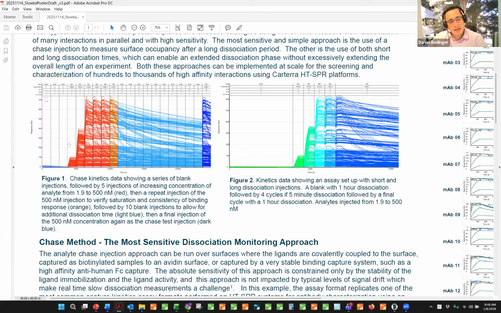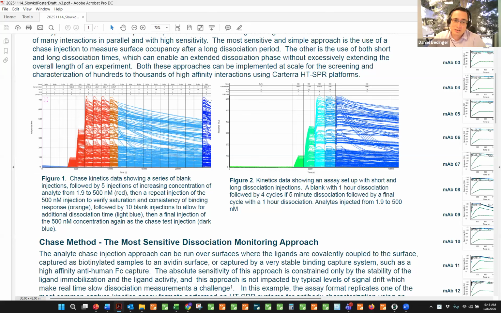this is actually a single wizard run, but it is our standard capture kinetics experiment where we would do the loading of the array, then maybe 8 to 10 blanks of buffer. These are with 15-minute dissociations. Then we have our 5 concentration series, all at 15 minutes. Then I've done a second injection of the highest concentration of antigen. This is actually kind of optional, but it's good for confirming that you've achieved an Rmax and you understand what your saturation of the surface is. Then 10 cycles of just buffer. So we're getting basically 4 hours of dissociation data collected. And then a final high concentration injection, which we call the chase injection.